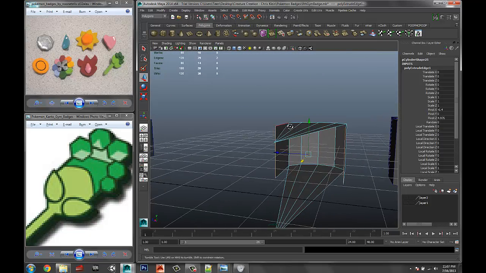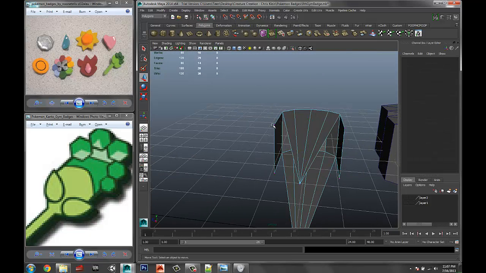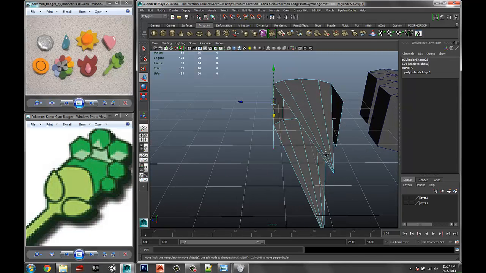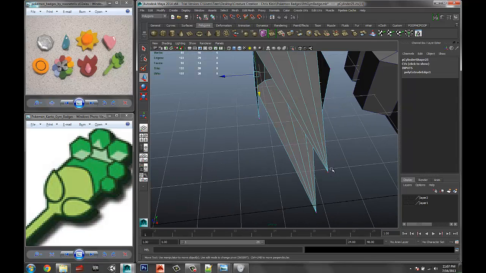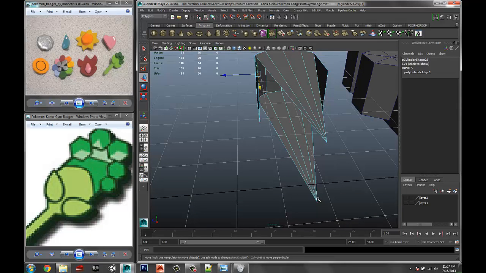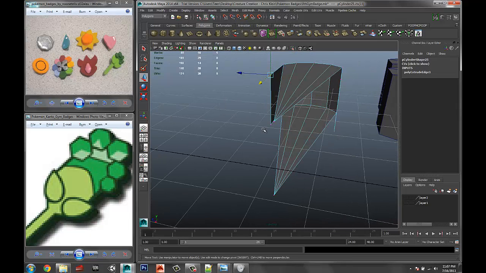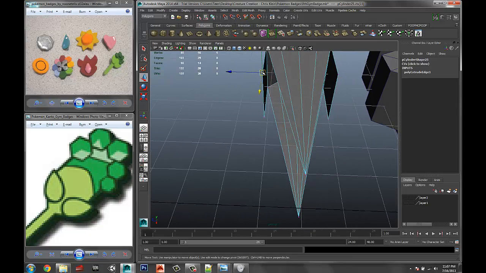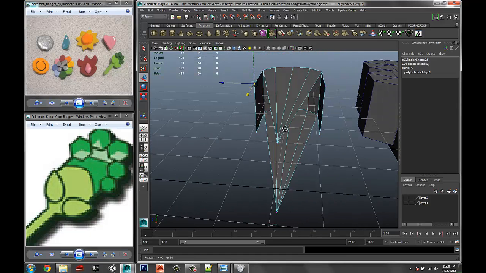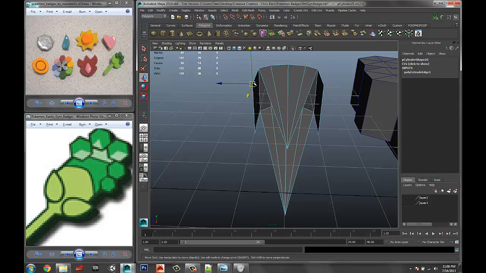So what we're going to do now is go into vertex mode, and we're going to merge these points together. This point to this point, this point to this point, this point to this point. We don't want multiple vertices in the same place. It makes no sense, and that breaks a lot of things in games, and it's bad for texturing. It's just bad. Don't do it. So we're going to do shift right click in vertex mode, merge vertices, merge vertex tool.